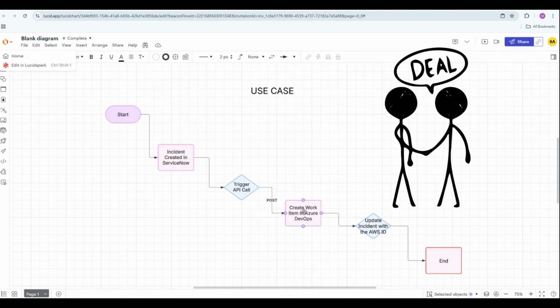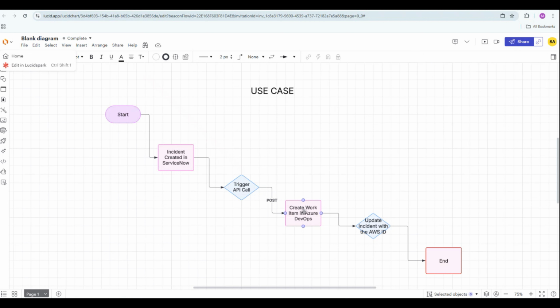For instance, if the priority of the incident is high and the category is server or network, a task should be created in Azure DevOps for resolution. This integration will automate the process and ensure that the work items are created efficiently.